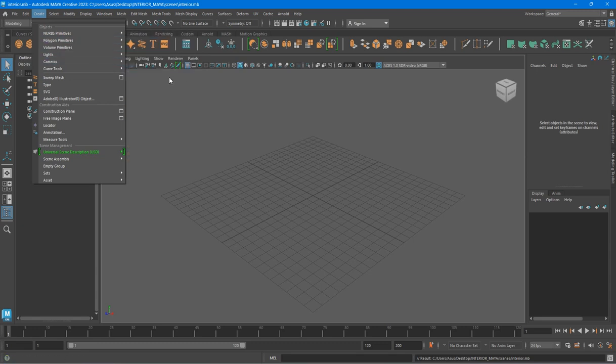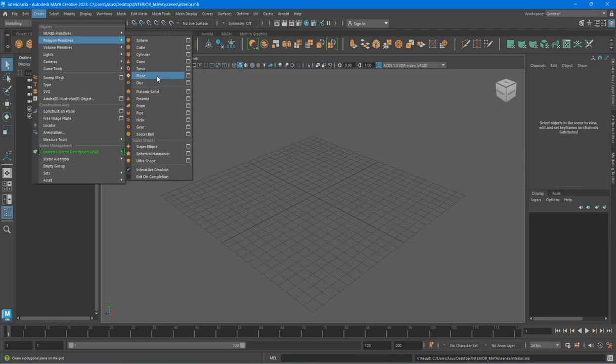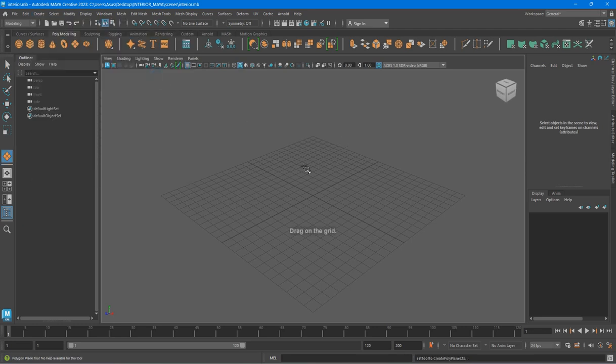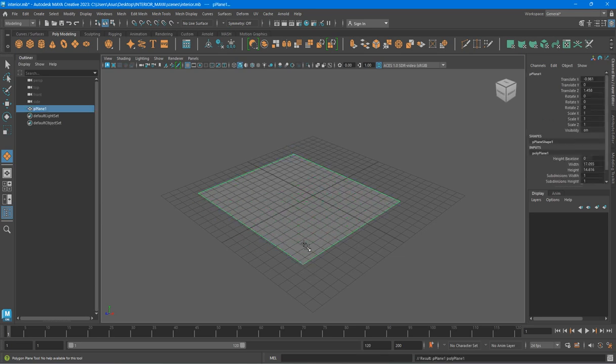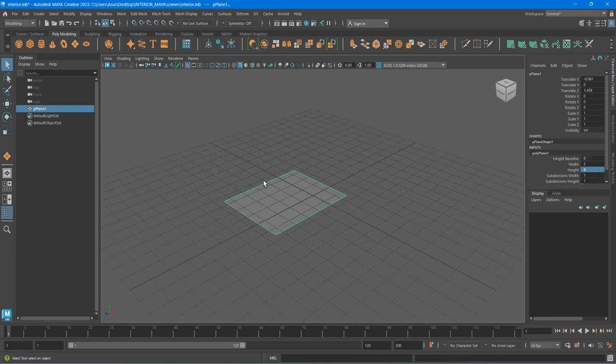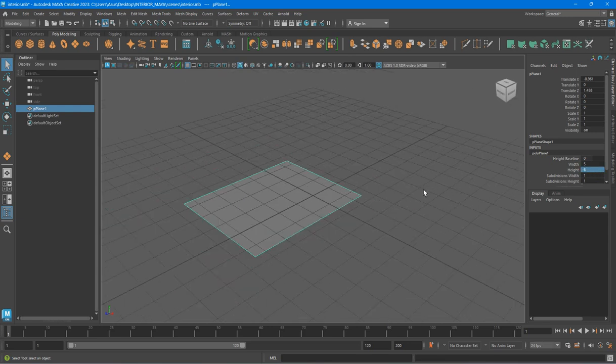So now I want to use plane to do my work. I'm not going to use rectangle or things like that. So create, I'm clicking on this, set it up. So let's see that. I'm going to look at the width. The width is too big for me. I just want a normal size of the room. So I'm just going to use 5 meter by 5 meter or 5 meter by 6 meter. So that is the normal standard size of the room I want to use.